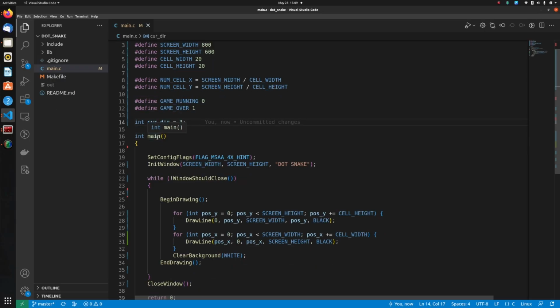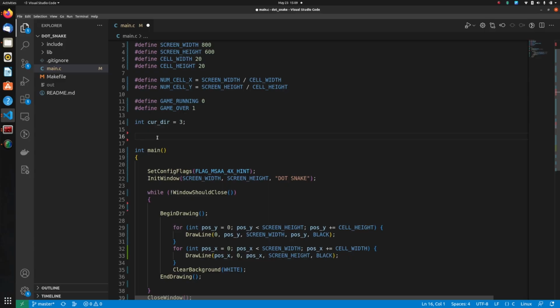Okay, then comes certain type definitions. So first we need a structure to define the cell. Whatever structures I'm going to define next shall be used to represent the body of the snake. So whenever I'm using the word cell, it has got something to do with the body of the snake, right?